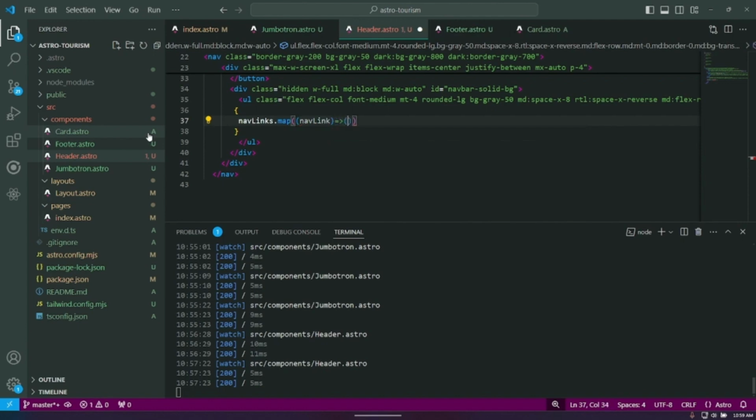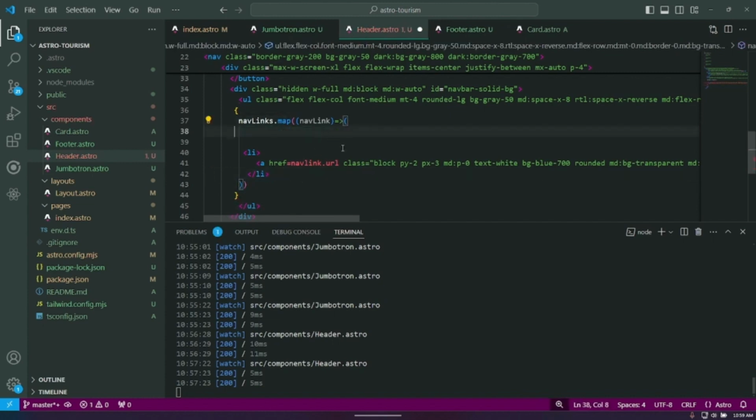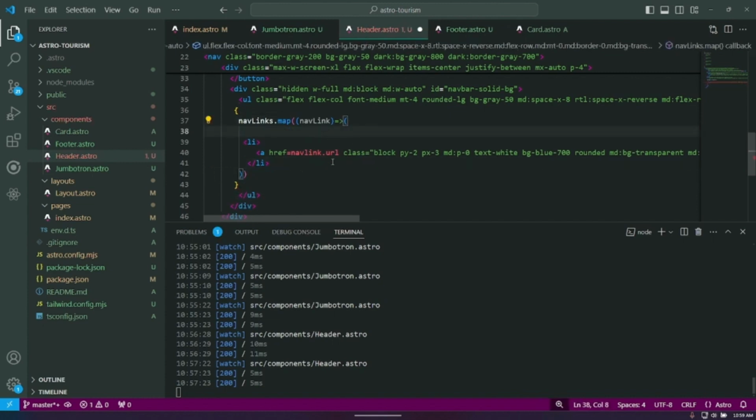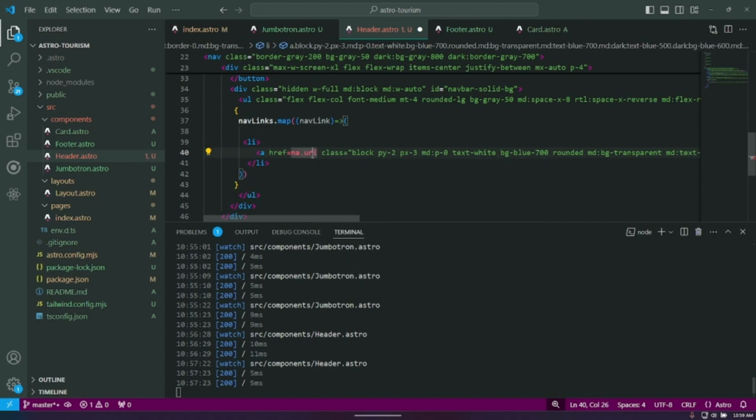Astro needs to know that it's a, equals nav link. Oops.